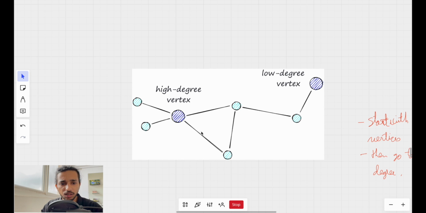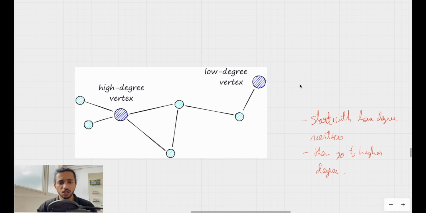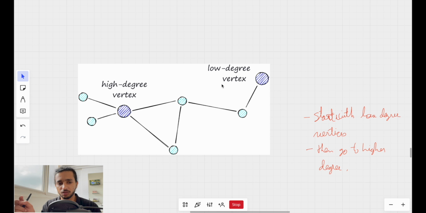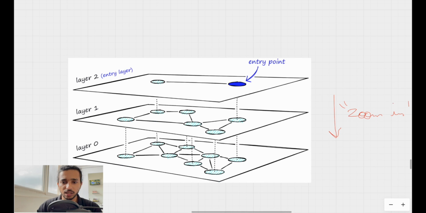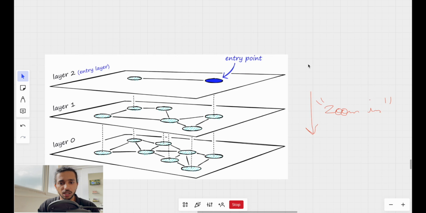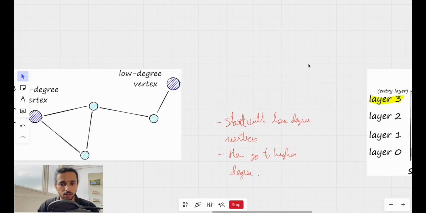There are high degree vertices and low degree vertices. In some layers there are probably low degree vertices. So you start where there are a lot of long connections, and then you go down until you find the vertex which probably has your data element, your target vector, connected. I think this gives you a better intuition of it.